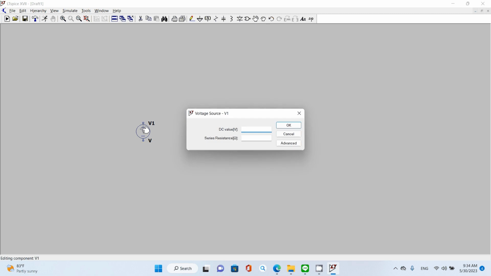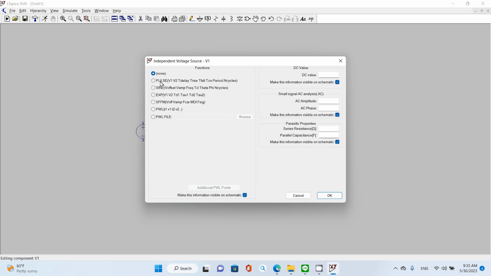And also you can change this one if you right click, and for DC you can type in your DC value, can be 5 volts, 10 volts. And if you want another type of supply voltage, in terms of AC, in terms of pulse, you just go to Advanced. You can see it has options for you to do a pulse, sine, signal, exponential, and this one I'm not sure. I'll get back to that later. This is probably about pulse.